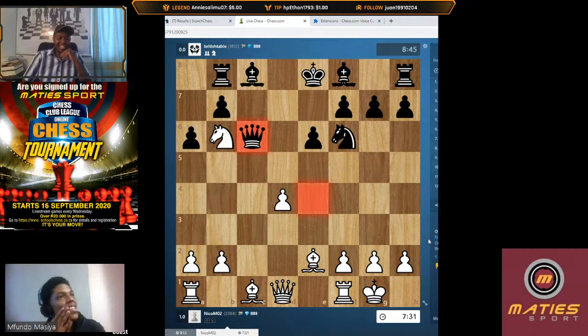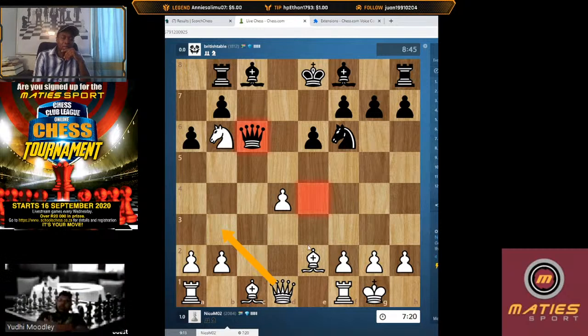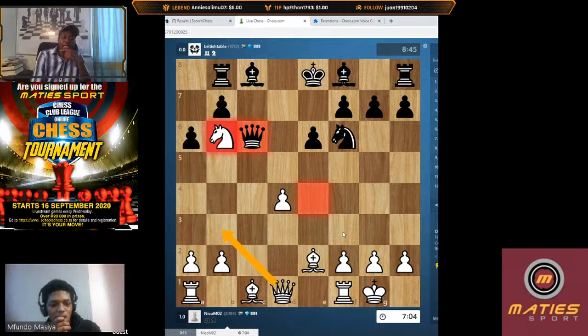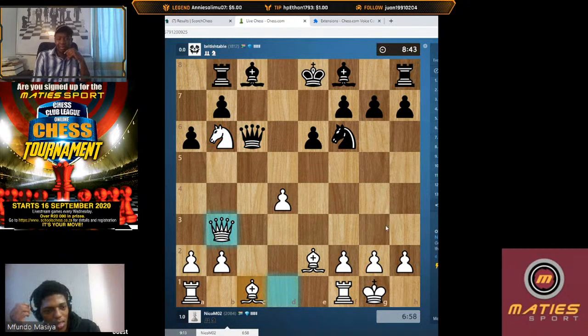Here, the right idea is, I think, to play Queen B3 followed by Bishop F3 or Bishop F4. What do you think? Do you think Queen A4 is too unambitious? Well, what about the knight? No, it's pinned. The queen is pinned. Yeah, but why would you want to exchange? You have to take backwards. Queen B3, I'm not sure about that. Queen B3 with the idea of playing Bishop F3 is a serious threat. There's also Bishop F4. I want to calculate Bishop F4 first. Yeah, that would be my first instinct. But you have to play Queen B3 first, right?